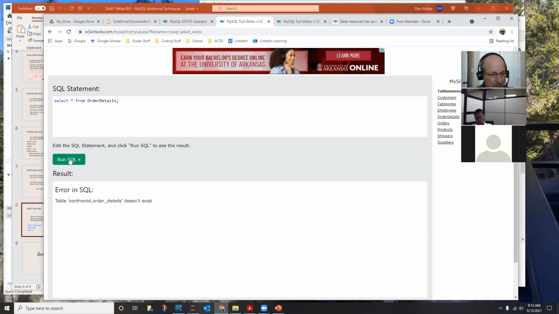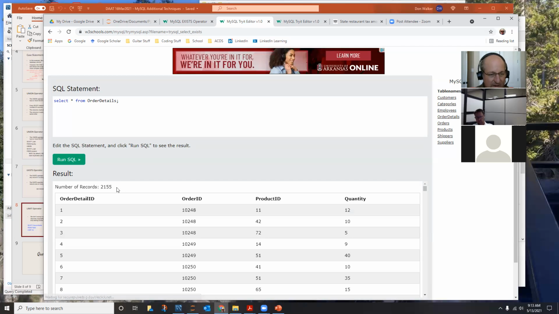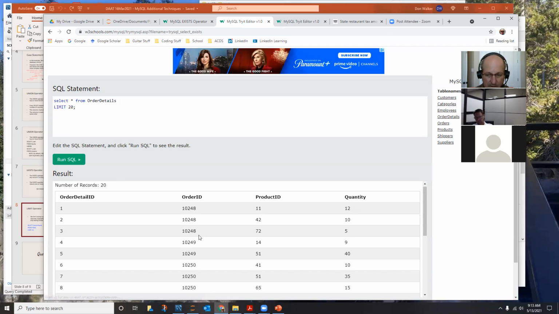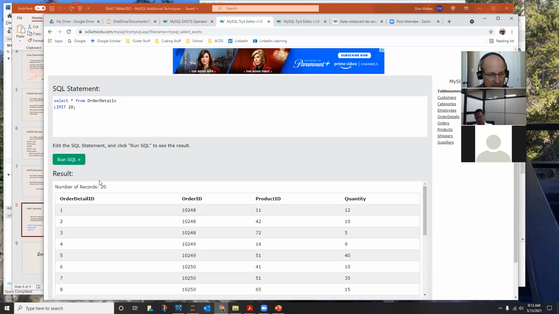There we go. 2,155 records. So we would really benefit from LIMIT 20, and then we could see there's only 20 records returned. So that's your limit clause.